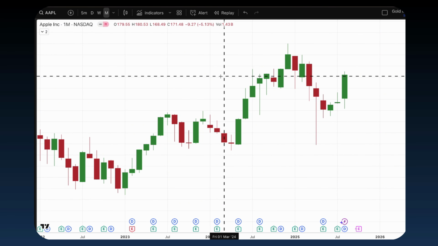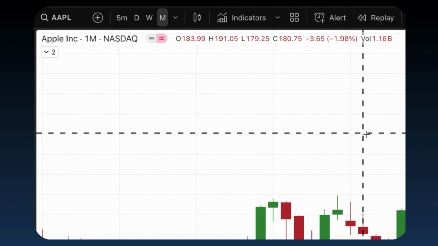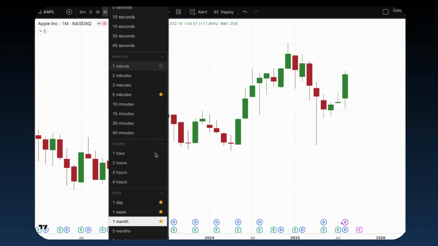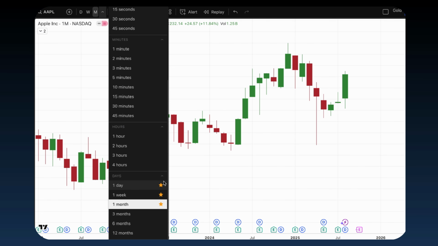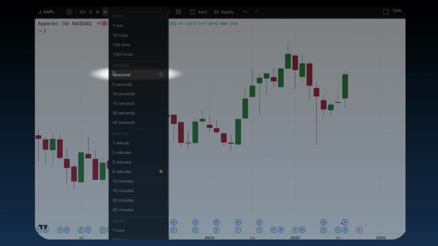How do we select this time frame ourselves on our charts? We can actually select time frame ourselves through a drop-down menu at the top left of our chart settings on TradingView, where we can star our most commonly used time frames for easy and quick access in the future. There are multiple time frames we can select from the monthly all the way to the 5-minute and even the 1-second time frame.